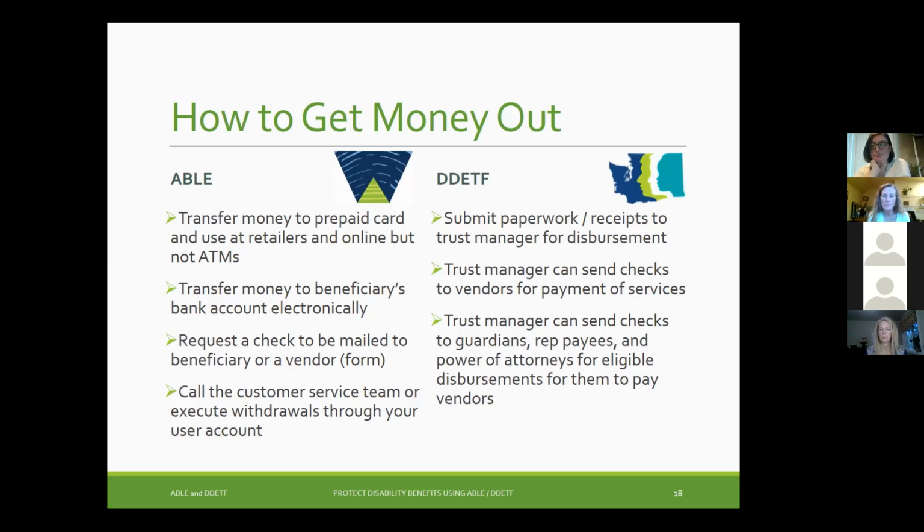And we can actually write checks to the various vendors. So maybe we could write the check to the doctor's office. We could write a check to one of the other vendors, and then we could send the rest to the primary representative or the person that's helping the beneficiary with these things. And that's depending on who's helping the individual. We call them the primary representative. The trust office can send them disbursements and then they forward them to vendors.